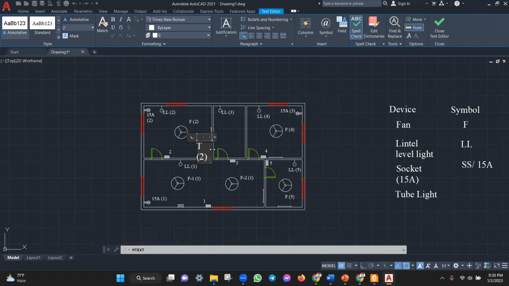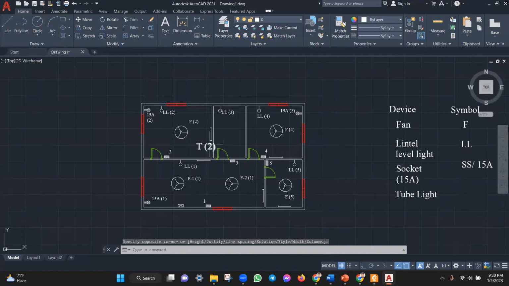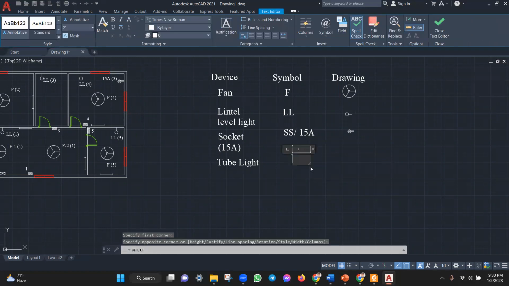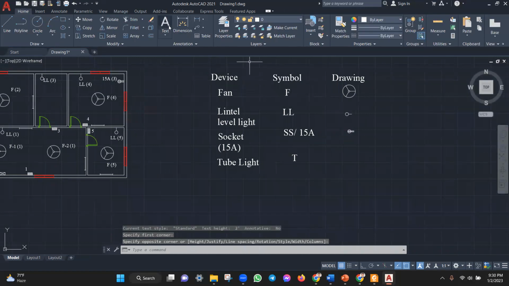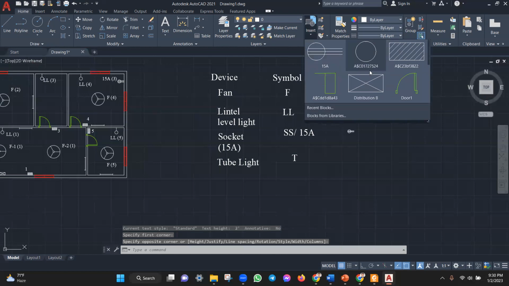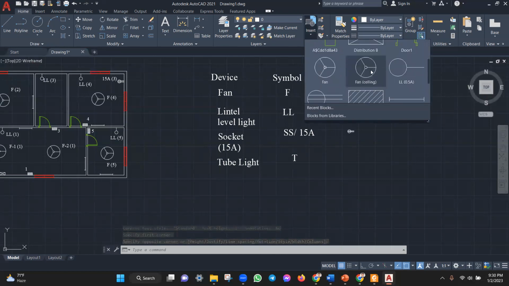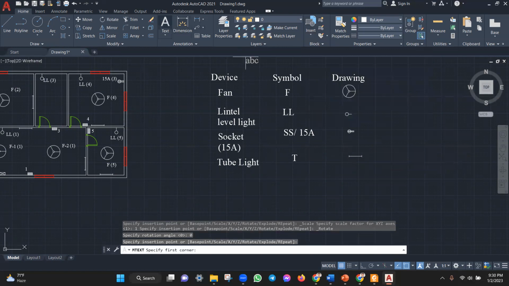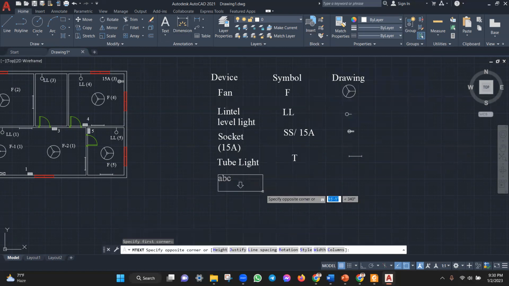So just write 2. But we need to settle down our spelling height. So firstly, we write down this. Okay. Just write T. And what is its symbol? The symbol is this. And then the remaining is switchboard and distribution board.